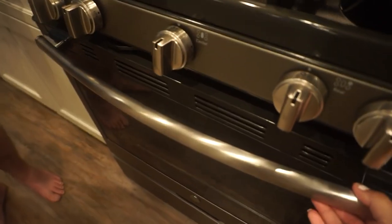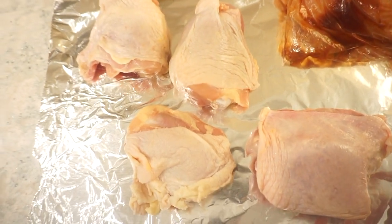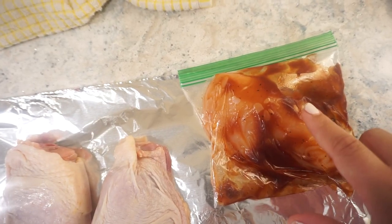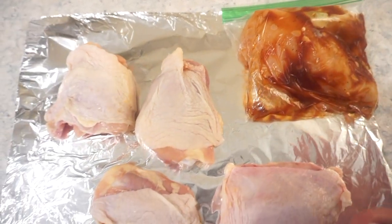Okay, these, y'all. Don't open the oven. It's delectable, okay? Then over here, we have our chicken. So I have four skin-on, bone-in chicken thighs. And then I have this piece of chicken that's just been marinating in some barbecue sauce. It just needs to be cooked. So I'm going to go ahead and let Bunky cook that while he's got the grill going.